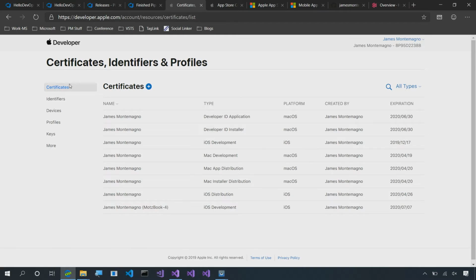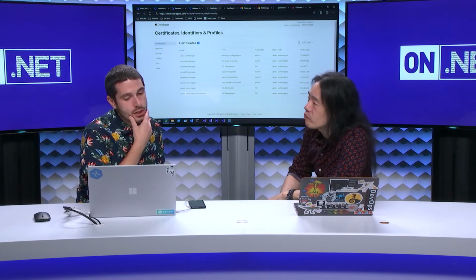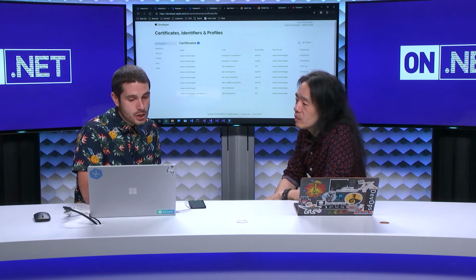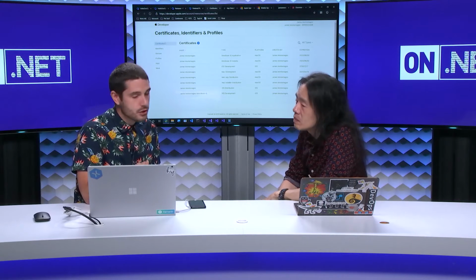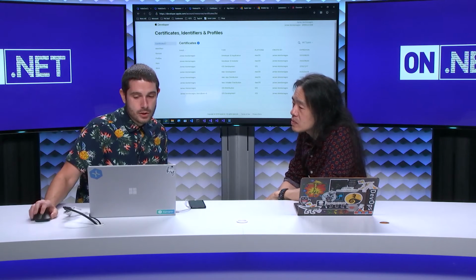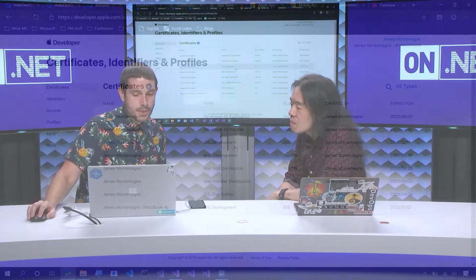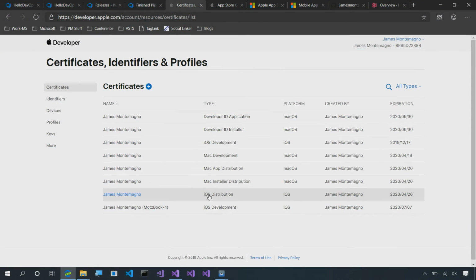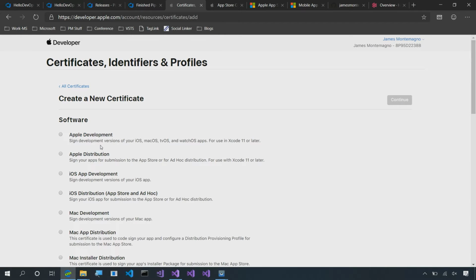So you can think of them as the key store. In general, this is something that comes from the keychain. It's a signing certificate in general. And inside of here, you're going to see that there are multiple layers. So there's iOS distribution, iOS development, Mac Store installation, a bunch of things. But if you go and create a new one, you need to have a certificate for development and for distribution into the App Store. So I think of it as, here's my dev cert, here's my prod cert.